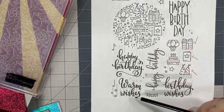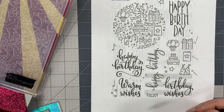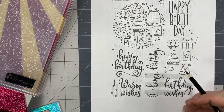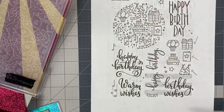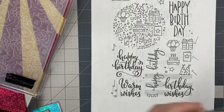And I did the warm wishes because there are going to be... does the circle match the birthday stencil? It is very similar to it, Dawn. So if you were to use this and you cut it out, we actually have a die. I don't know that I have the die here. It's the one that's a little bit smaller, I believe, than this one. But yes, you can use them in tandem. So I think it's this one.